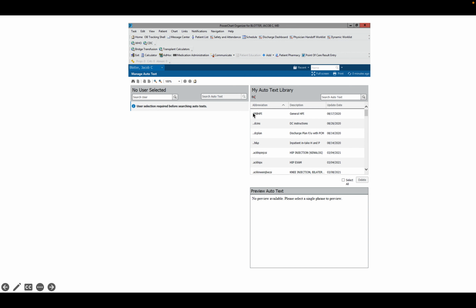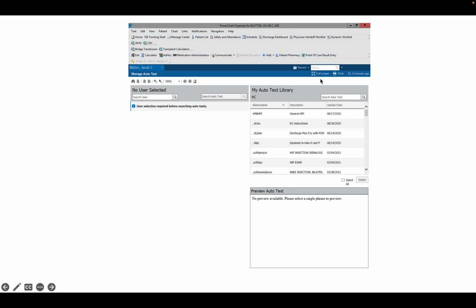You can steal some from other people. For example, I have one for discharge instructions that just gives a nice little explanation for why they were admitted. And this goes with the patient to take home so they know what to expect when they get home. So you can search for whoever you want to steal one from, me or whoever, and just add it to your auto text. If you don't see it, this is the Manage Auto Text tab, as mine's not currently up here in the toolbox. You find it by doing that little down arrow like I showed you earlier.